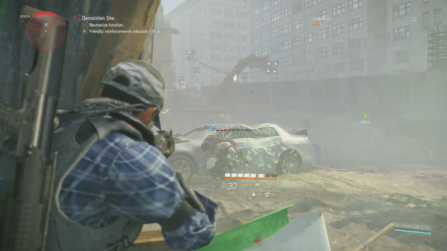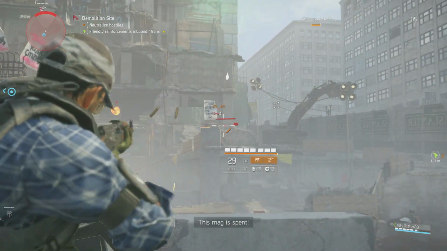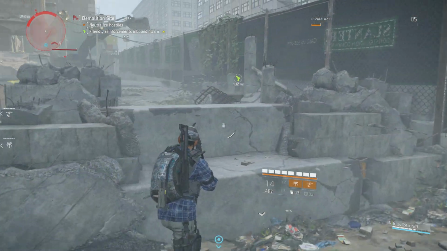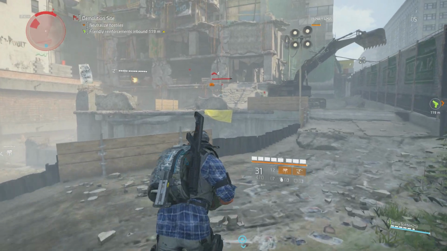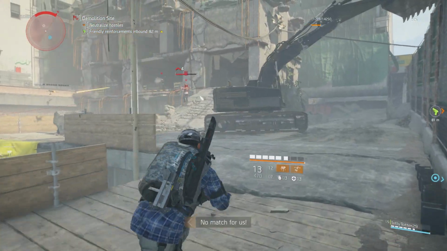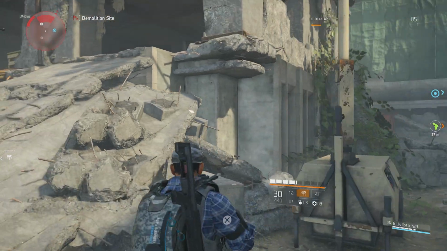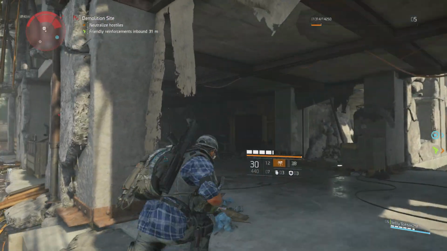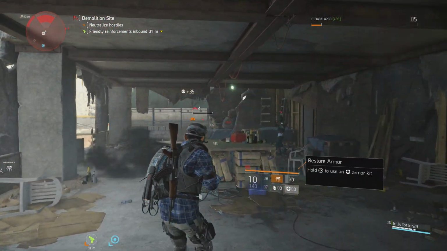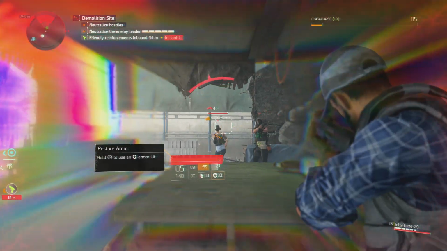Where's that backup again? Oh, is that people behind us? You know what? We gotta get out of this area. This is just a really bad situation. I got this guy's flank on the turret. How do I get it? Oh my god. I thought I was getting a flank. I wasn't. I'm getting that one.